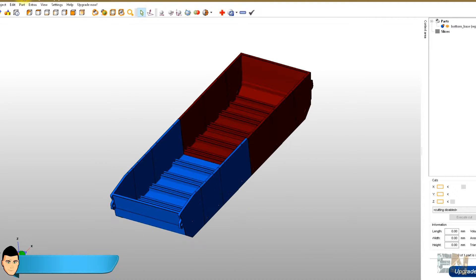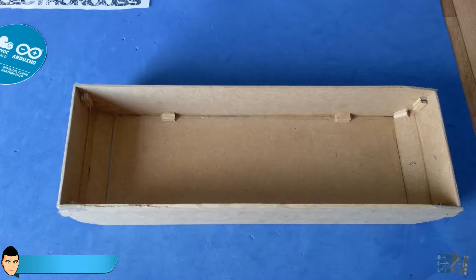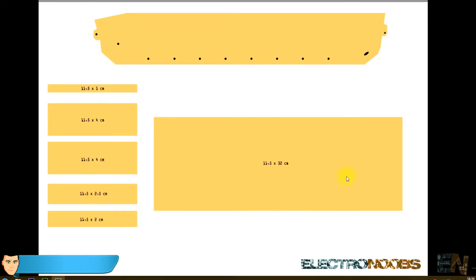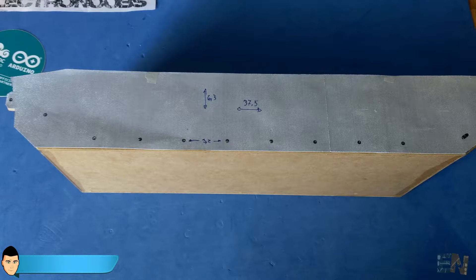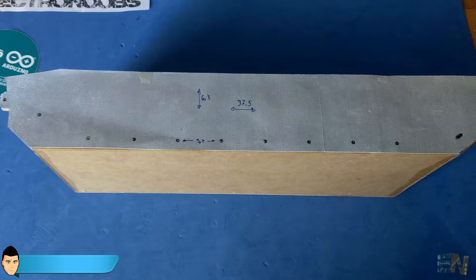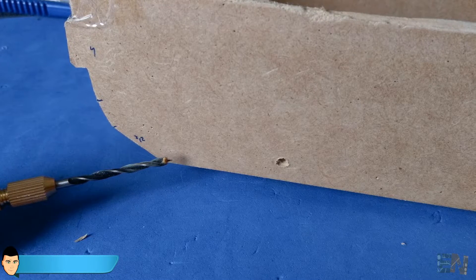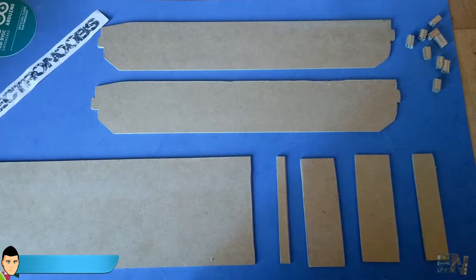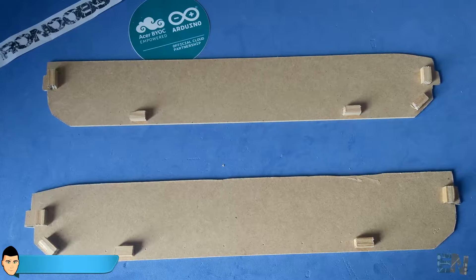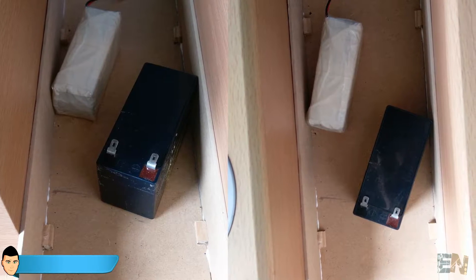The first thing we'll build is the main bottom base of the tank, which is a rectangular box. Because this part has to be very strong and it's very big, I've built mine from wood. In the bottom frame folder you'll find all the dimensions needed to cut the wood board. I used 3mm thick wood board and printed the dimensions on A4 paper, glued those papers to the board, and cut them to the desired dimension. After cutting, I drilled all the holes using the same printed paper glued to the board with 3mm drills. I also cut some wood cubes to use as limits to ensure 90-degree angles between glued parts for a more solid joint.